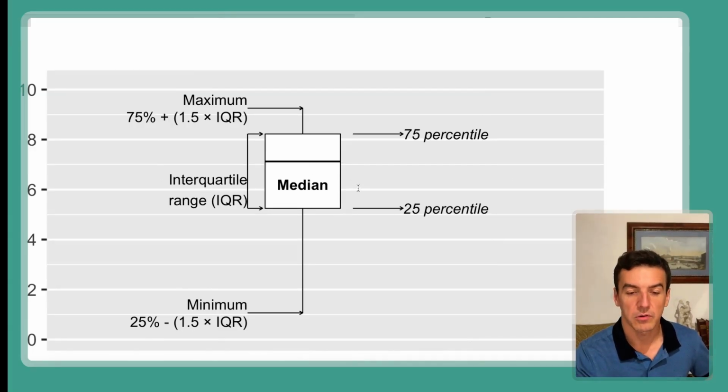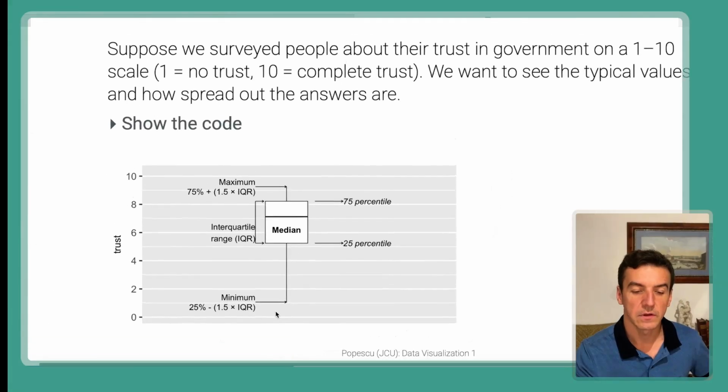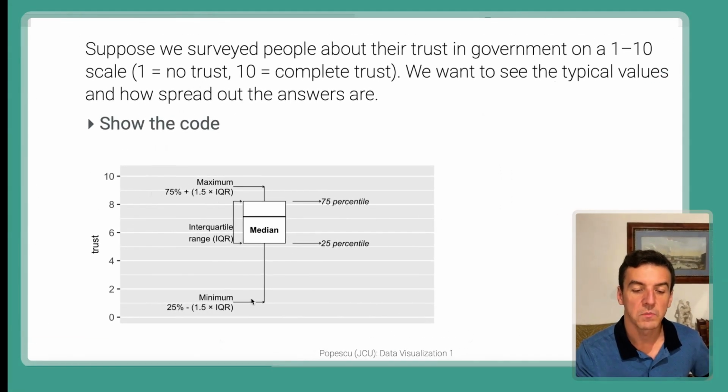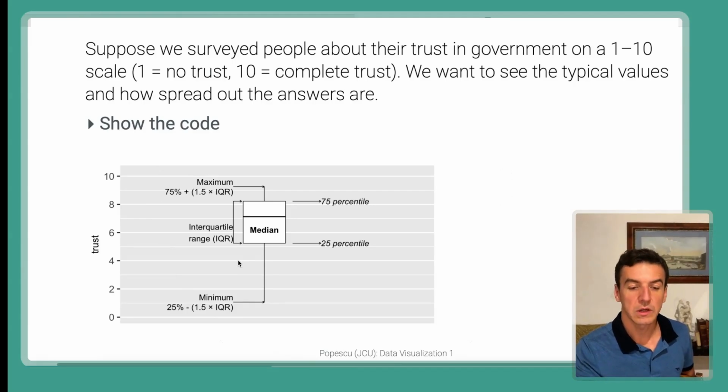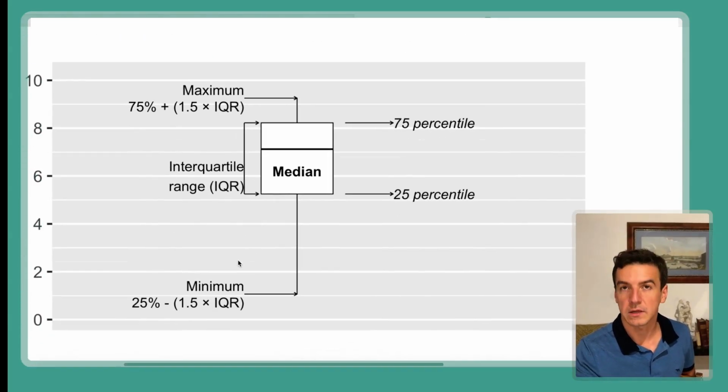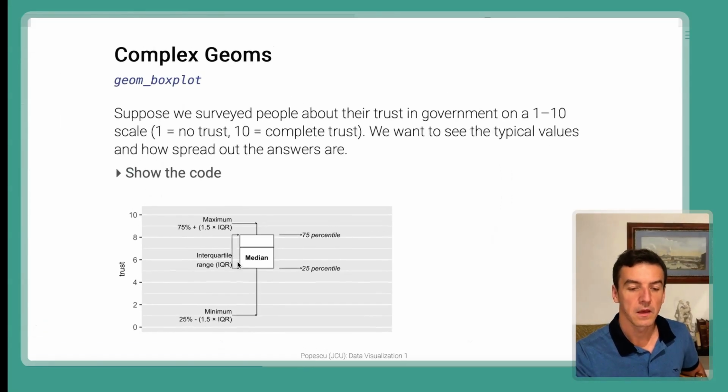Ends of the box plot represent the 25th and the 75th percentile. The distance between the upper level of the box and the lower level of the box is called the interquartile range. And then we also have an indication for where the minimum and the maximum values are in our data set. So this is the interpretation of a box plot. As you can see, it tells you a lot of things, which is why many researchers prefer to utilize box plots.